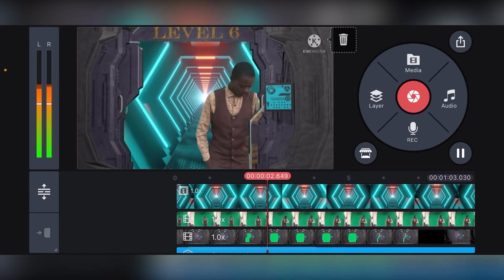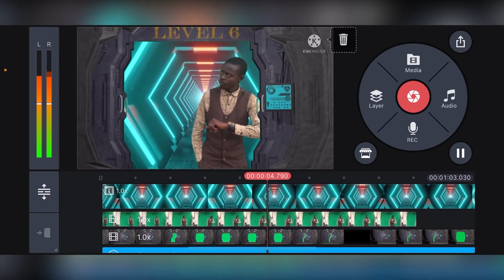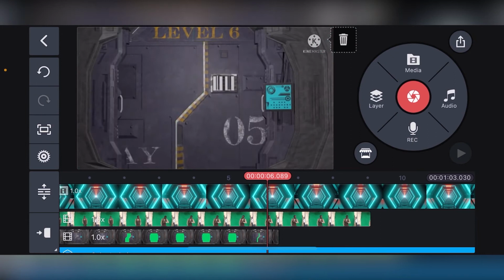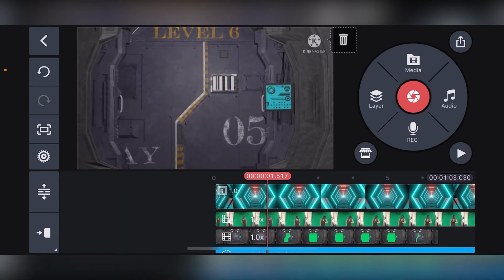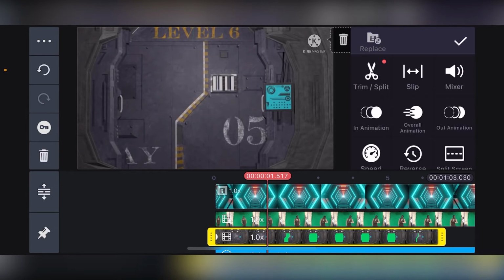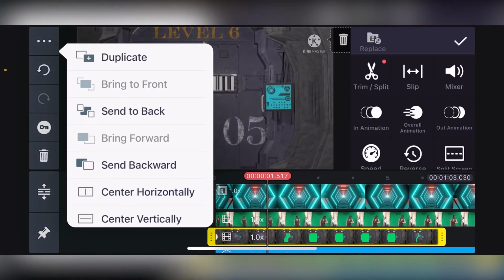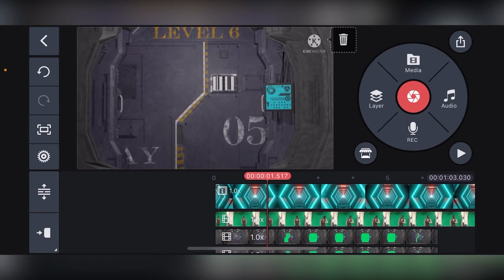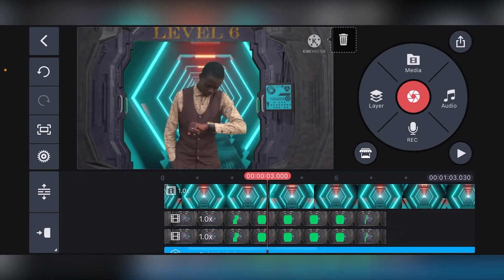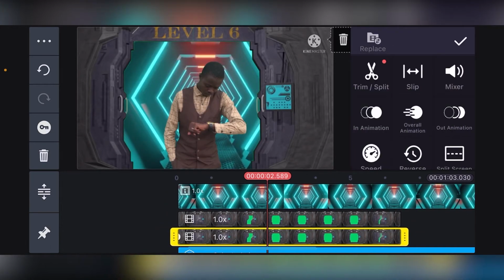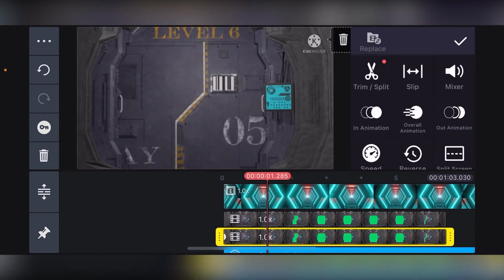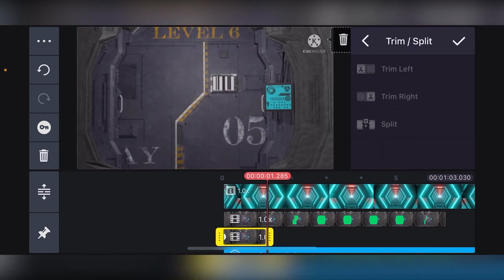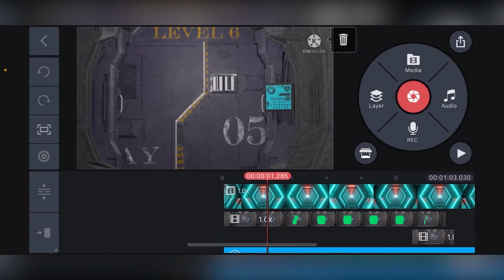Okay, so immediately the door closed. Let me just trim out the excess. I need this part where the door is closed, so what I will do is duplicate this video. Let me just come here and say duplicate. So I have the second version of it. Let me trim out this closed door. Okay, so trim. Yeah, this is what I want.